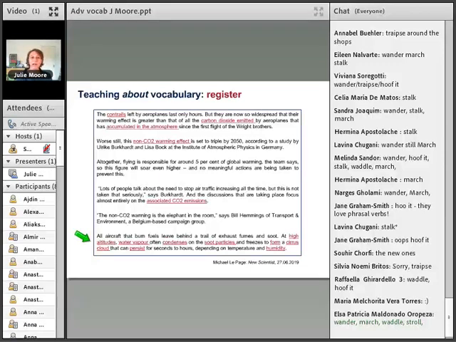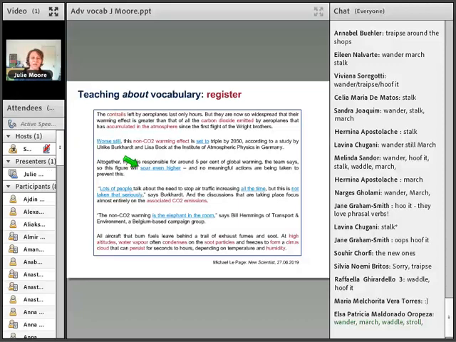So the words that I've highlighted in red here are all fairly formal, fairly academic, fairly scientific words. So we've got contrails, the lines that are left behind aeroplanes. We've got carbon dioxide emitted. Emitted is a nice academic word. Accumulated in the atmosphere. Non-CO2, so scientific language. Associated emissions. And then in this last paragraph, we've got lots of slightly formal scientific words. High altitudes, water vapor, condense, soot particles.